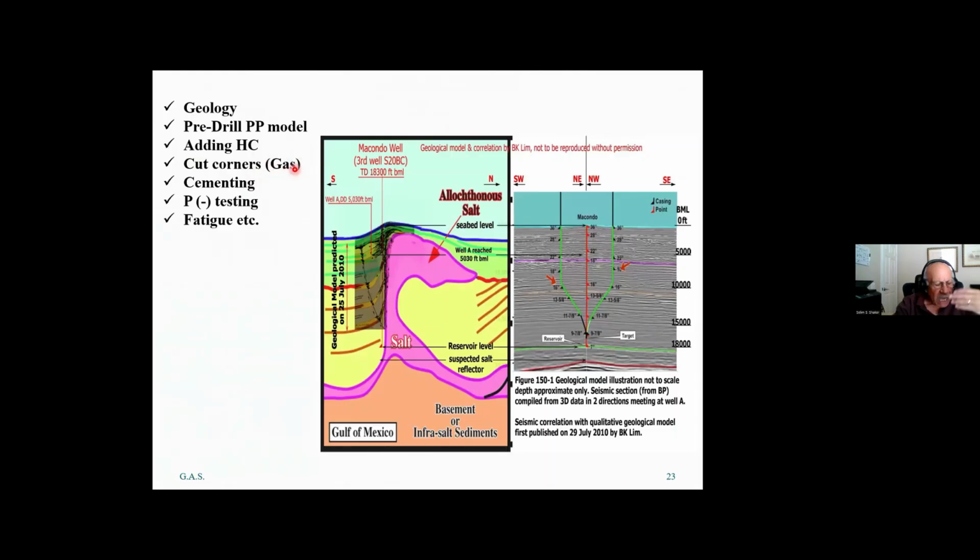Did they clean the gas in the mud several times? They have to clean the gas. If you got gas in the borehole, you have to circulate, and then you have to clean the gas from the mud. Cementing, whether the cementing job was good or not, the pressure test, probably the fatigue. But that led to a disaster. So the geomechanics setting is very important, and how we use it is crucial for drilling for oil and gas.